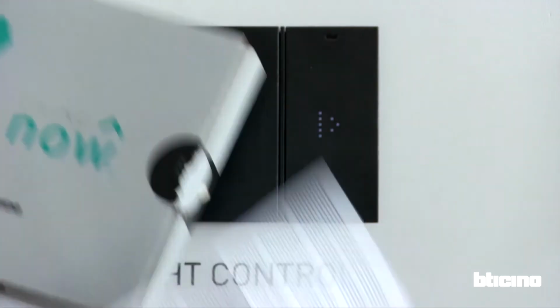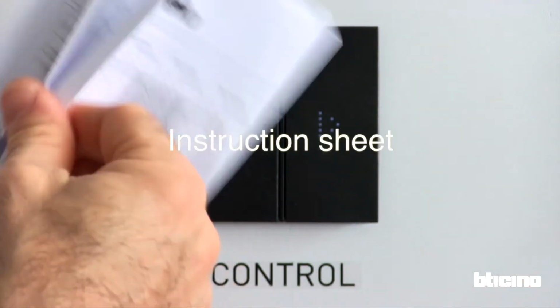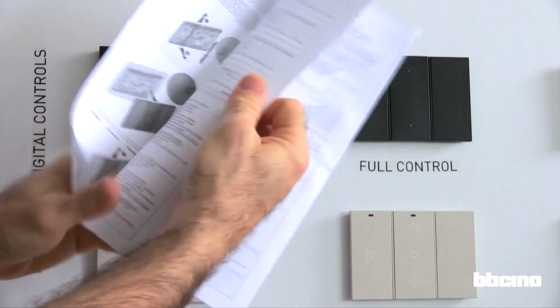Then the safety instructions. And the instruction sheet, including guidelines for the product's use.